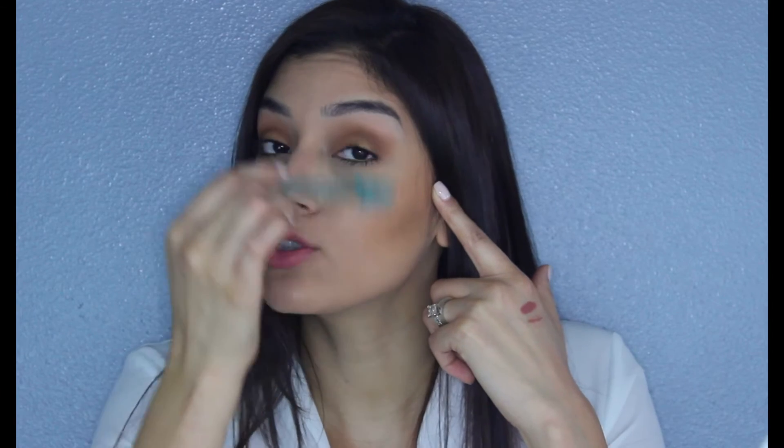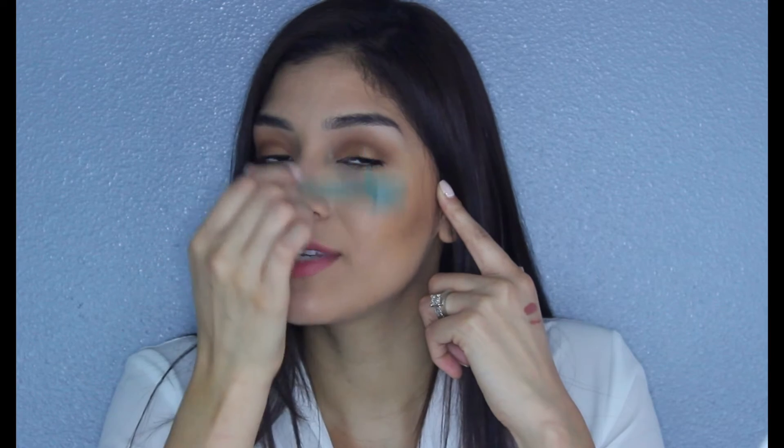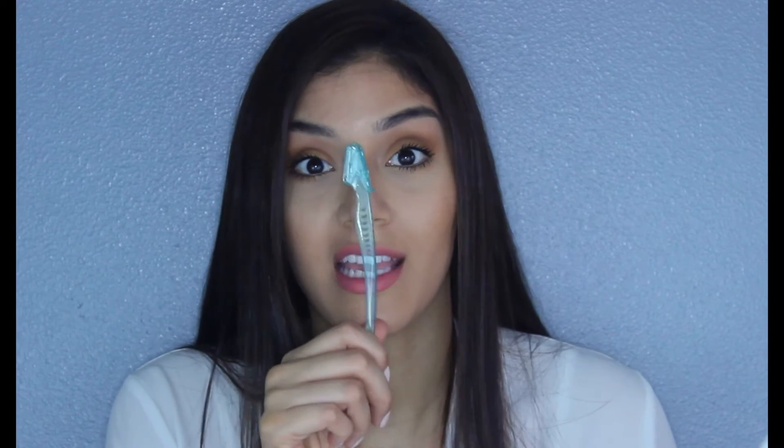Next is a random product — a razor. I've been using these for a very long time, literally for everything: getting rid of my little mustache, fixing and cleaning up the tops of my eyebrows, even doing the sideburns. We all have cheek hair, and since I have really dark hair, I shave those little hairs. You've got to go down, not up, or you'll cut yourself. When you apply makeup after, your skin looks baby smooth. Be super careful though.